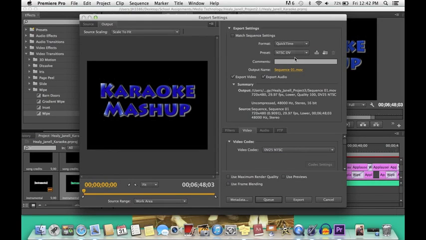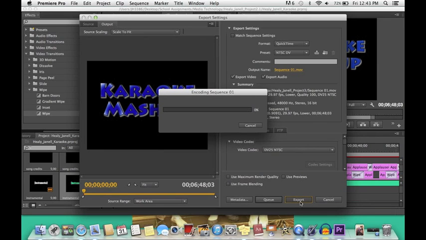It will save to the folder that you tell it to save to. In my case, it is automatically going there. You can change the title of it if you would like. All the effects usually are defaulted already, and you just click export. Now, exporting may take some time, but it shouldn't take too long, depending on how long your video is. Once you're done, it just goes to your folder. And that is how you export your project.